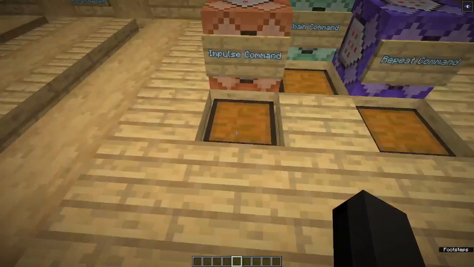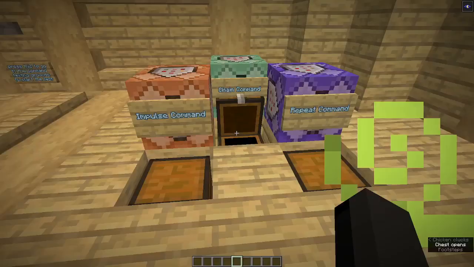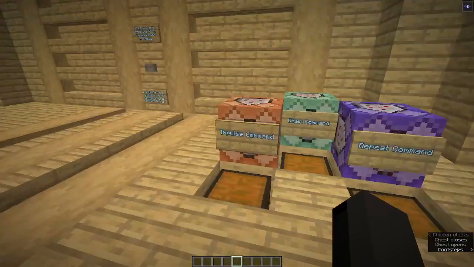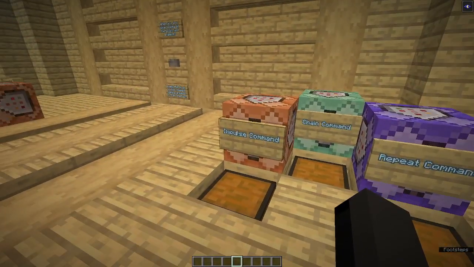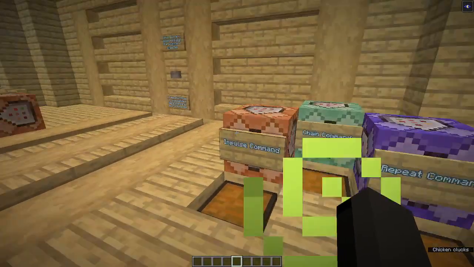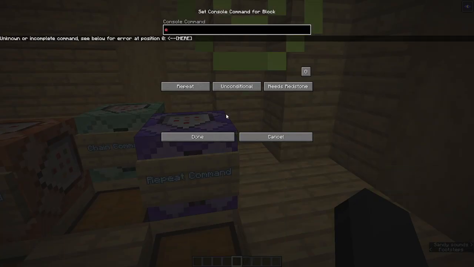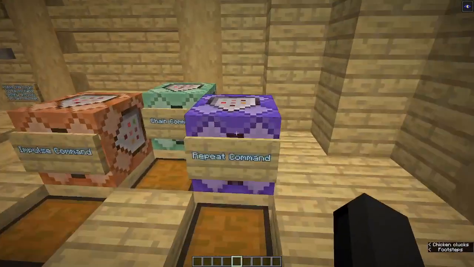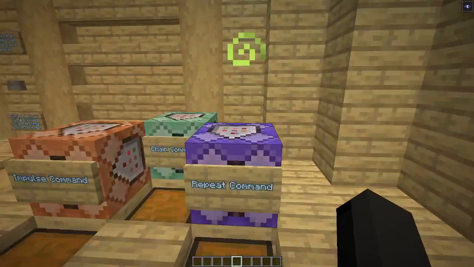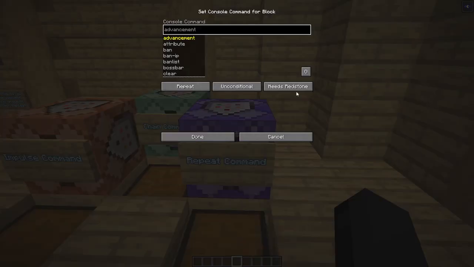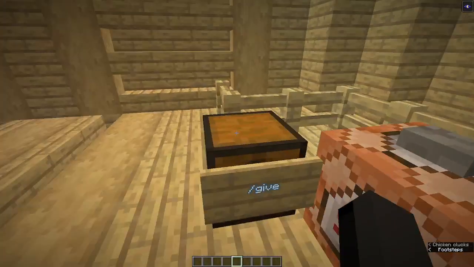These are the command blocks and what they do. The impulse command block is a singular output, and when used with redstone, it will activate the command inside, such as the rest of these. Repeat: when you put a command in there, it will repeat the command if you have a constant source of redstone at it, or when you activate always on inside of the UI, and it's a very nice one.